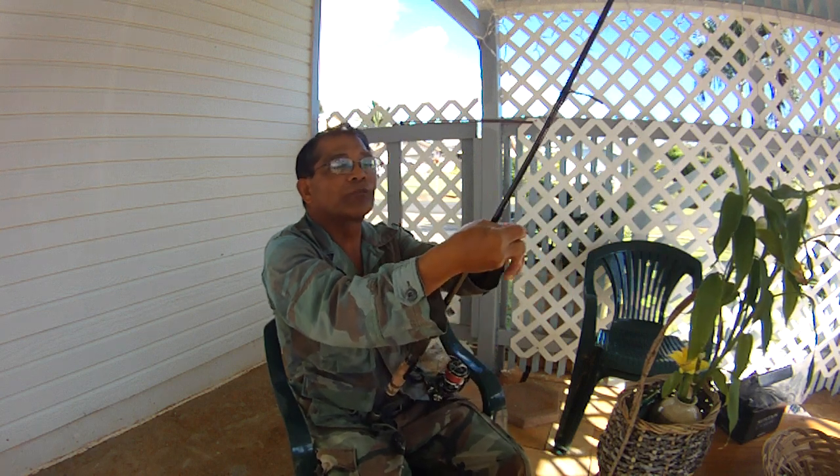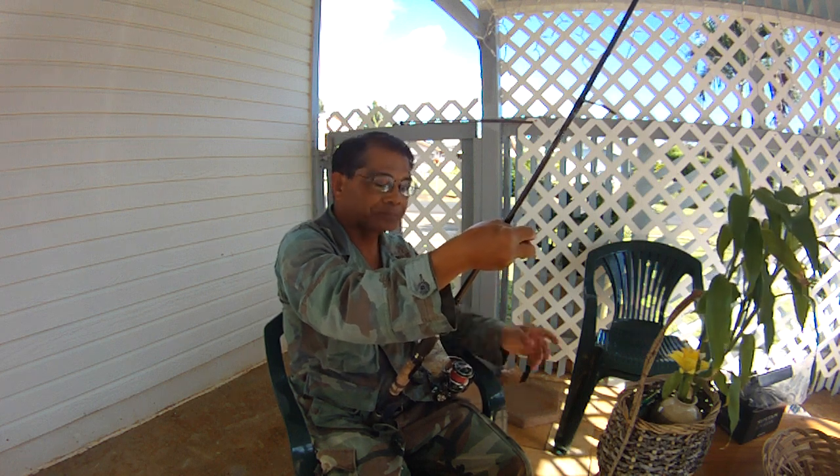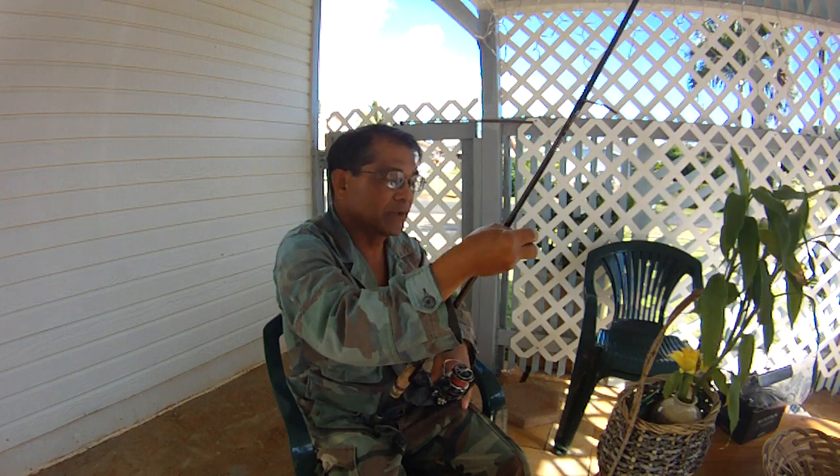Sometimes when you get your fingers too tight, they'll get hot, so you can slow down and then crank. We'll get 100 cranks here. It's supposed to be about 170. We'll see how much we got.